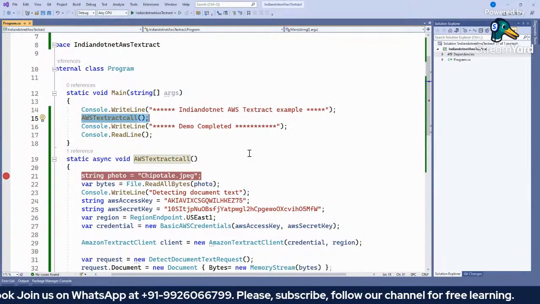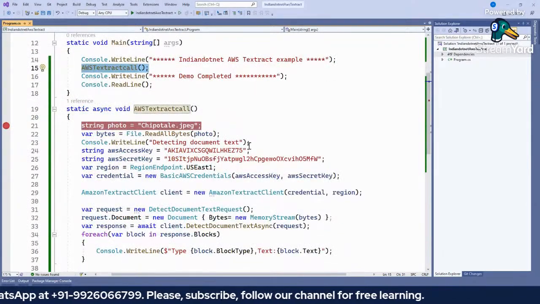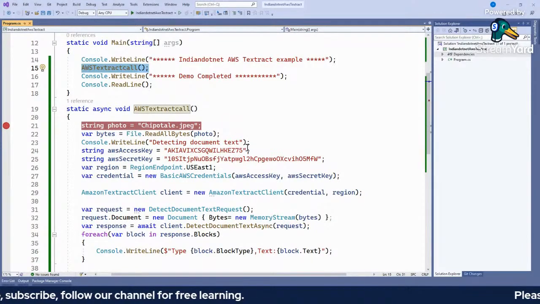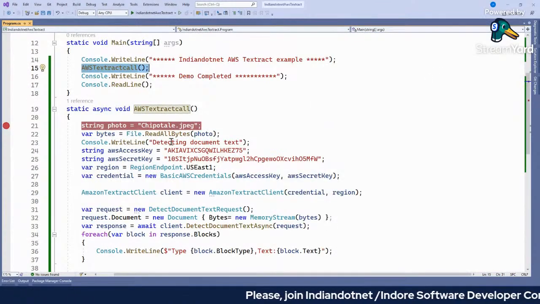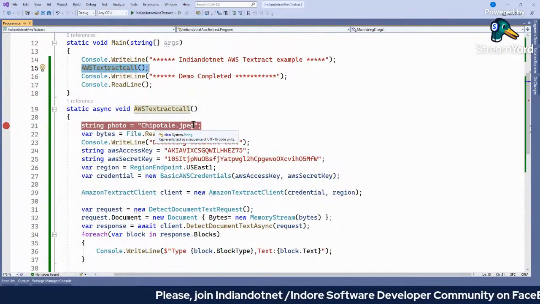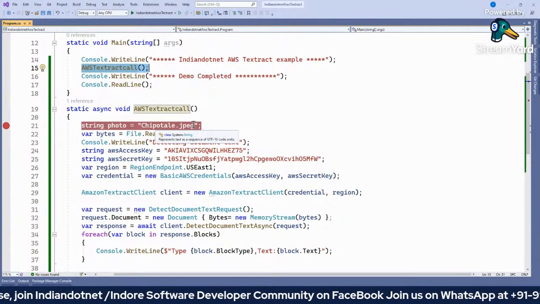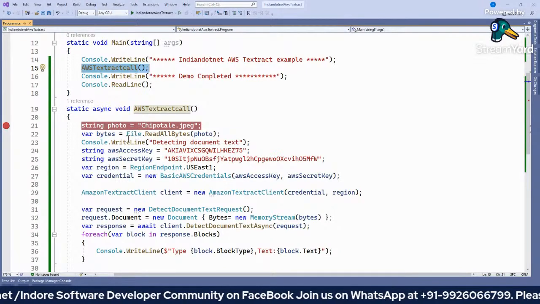Okay, so as I mentioned, firstly, let me tell you what this code is doing, and then I will explain everything. We have a Chipotle invoice bill. You can take any different invoice bill as an image.